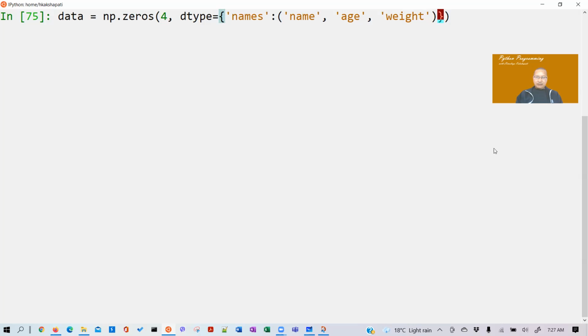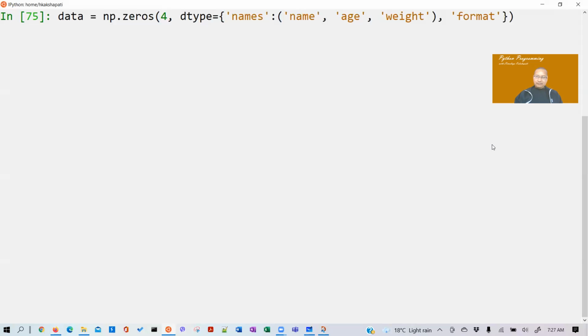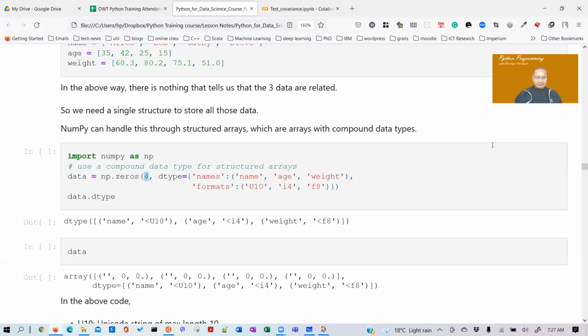Rather, it's a key-value pair format, with their data types as formats. Formats is equal to formats, one per column: U10, I4, F8.